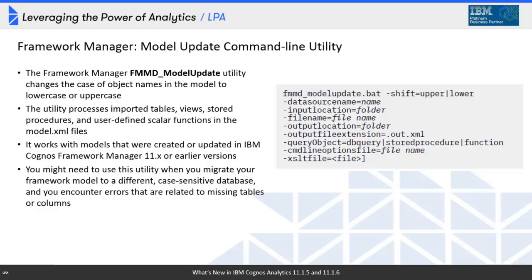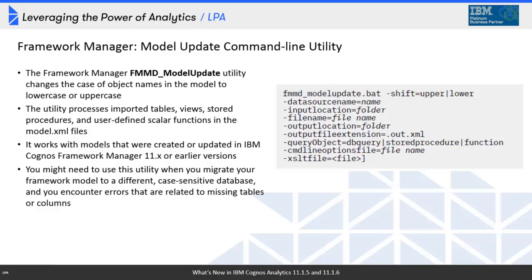Framework Manager has a new command line utility. This is an interesting one. I wasn't aware that this could be a problem, but apparently it can be. When you change Framework Manager from one database technology to another, even if you have the same tables and columns, some databases are case sensitive, and perhaps you went from a database that wasn't to a database that was, or vice versa. And you need a quick and easy way to go through your model and change the case of your items to maybe all uppercase or all lowercase. That's what this utility does.